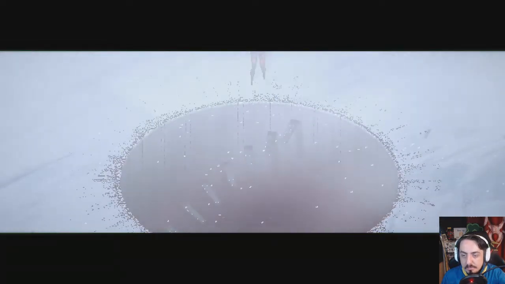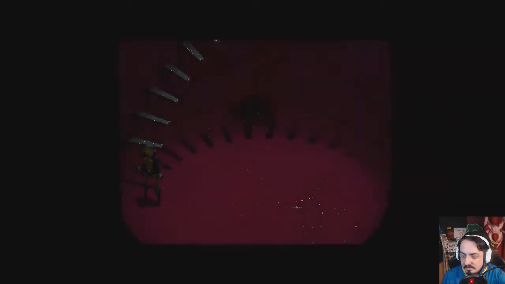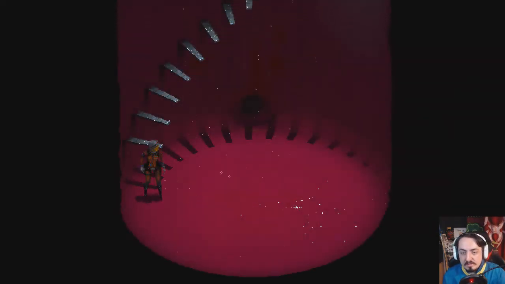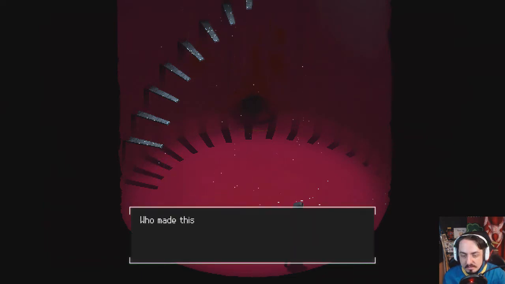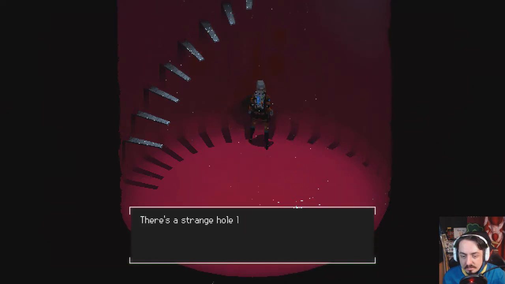Wow. That's not creepy at all. Maybe our friend just went out to get some, you know, ice and something, and not into this creepy ass butthole. Who made this place? I have no idea. It looks weird. There is a strange hole leading deep into the ground. There is a faint light glowing in the deep.